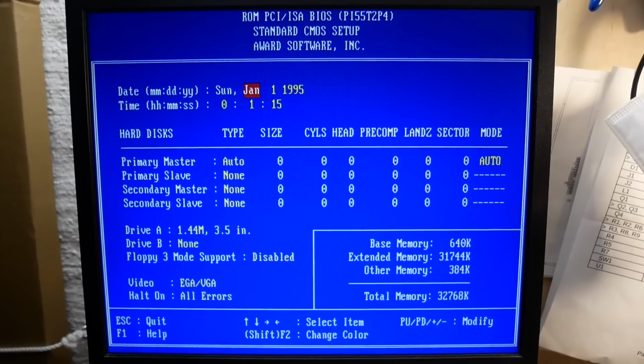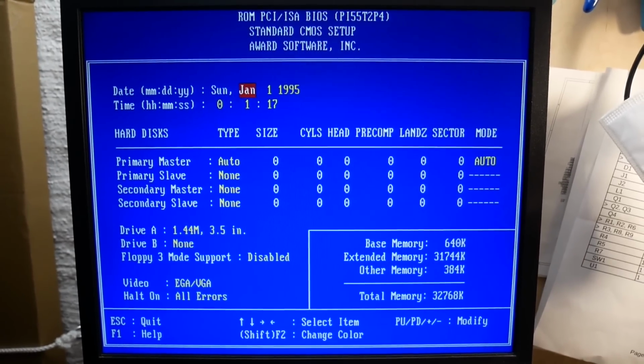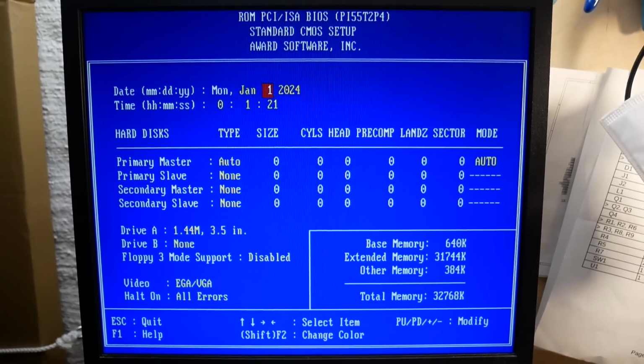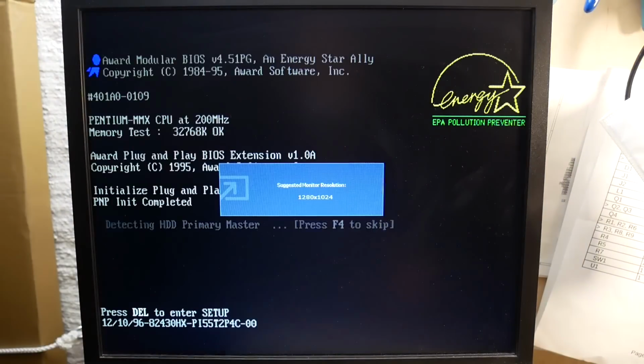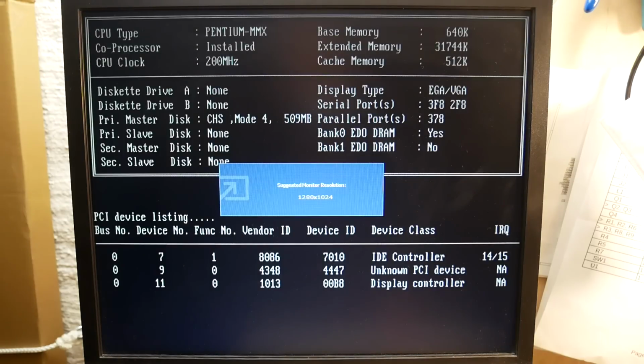The seconds are ticking as well, that means that the crystal on the module did survive the operation. If I had heated up the module too much previously, the crystal could have been damaged, but it is obviously fine. And the CMOS checksum error has gone, that means that the settings were saved properly, nice.